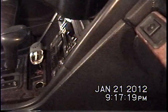Okay, so the side panel has to come off to give us access. Held in by, I believe it's 2 screws, one down there and one right down there. Once you pop that off, it gives you access to the inner workings of your console. Pretty easy to take off.